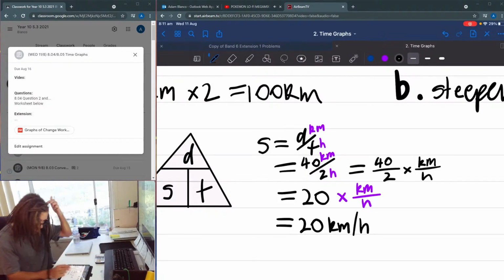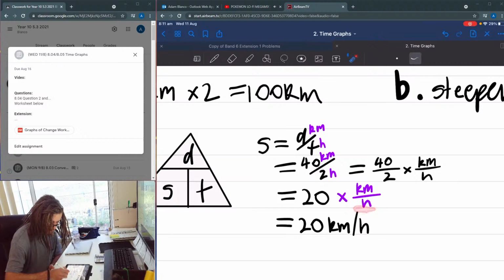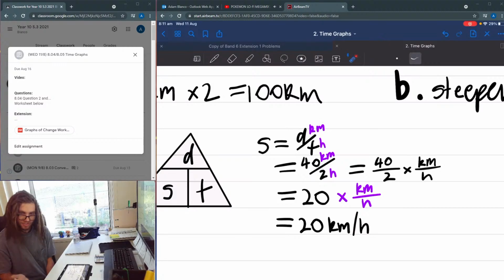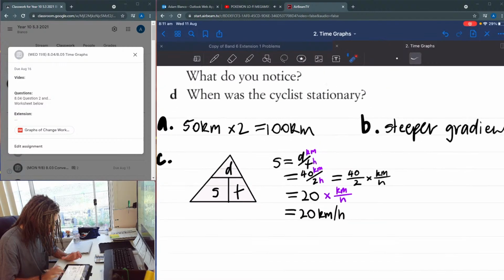Doesn't that look familiar? That's actually how it's written. So the way that you've learned to write this is actually as a fraction. So you've been writing it as a fraction. It's just like per means fraction, just a different way of writing it. Don't you think that's cool? I think that's so cool. Anyway, okay, that's the first way of working it out.